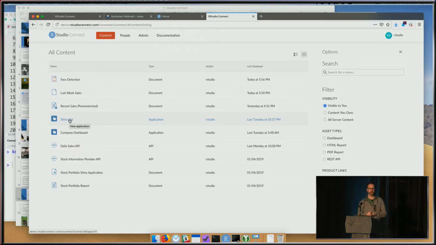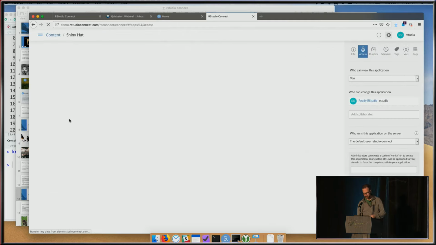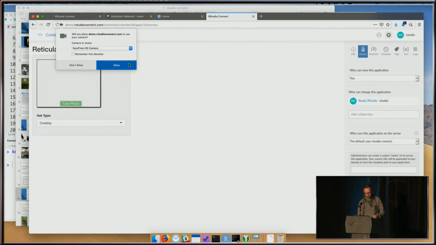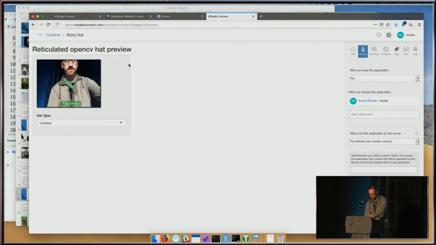And so one of the things we wanted to do was actually build a Shiny app that uses the Python code on the back end to do the image detection. So Python has some really strong image processing libraries, specifically OpenCV. And so we wanted to continue using Python for what Python is good for, but use R for what R is good for. And so develop a Shiny application that allows us to blend those two. And so here, we put together just a preview of what that's going to look like that we can host on our page.